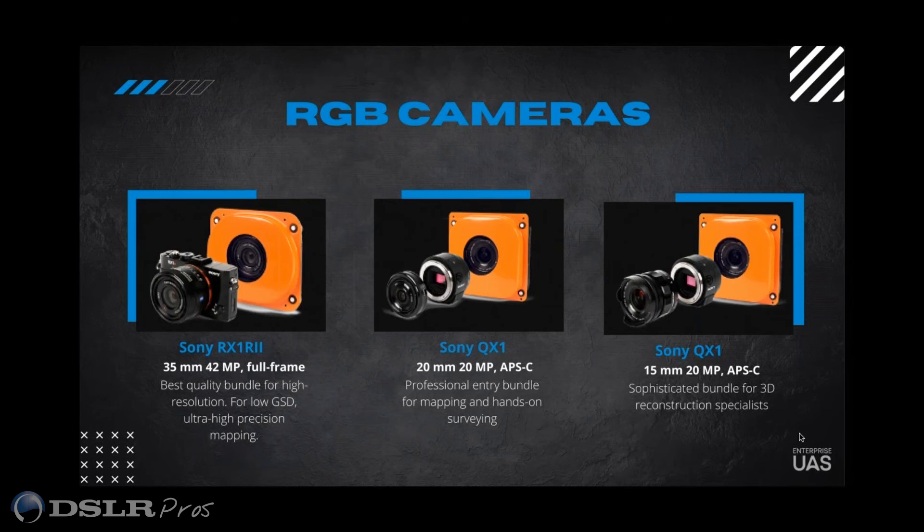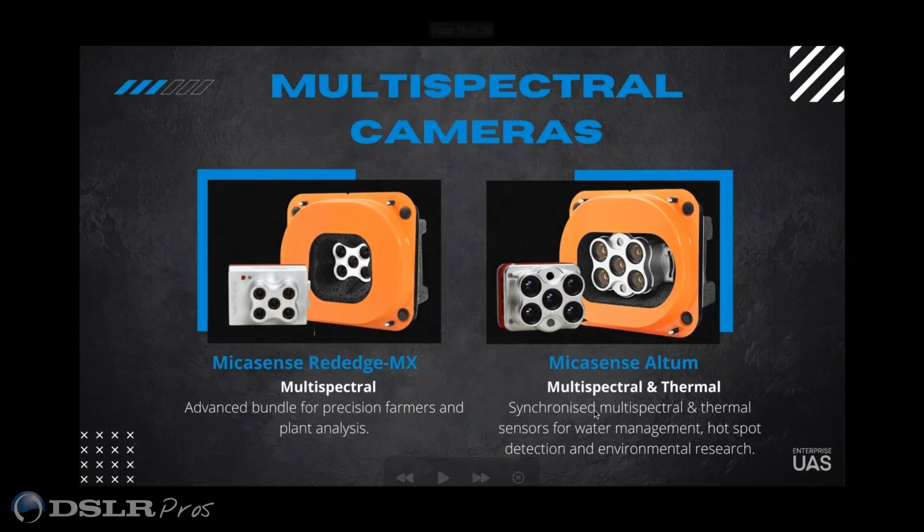There's also the ability to add multi-spectral cameras, and these are all manufactured by Micasense. What we're missing here is the RedEdge-P. For those that maybe don't have a lot of experience with multi-spectral data capture, how is it different from capturing on the RGB side? And is the workflow very similar as far as working within the app and those sorts of things for capture of multi-spectral?